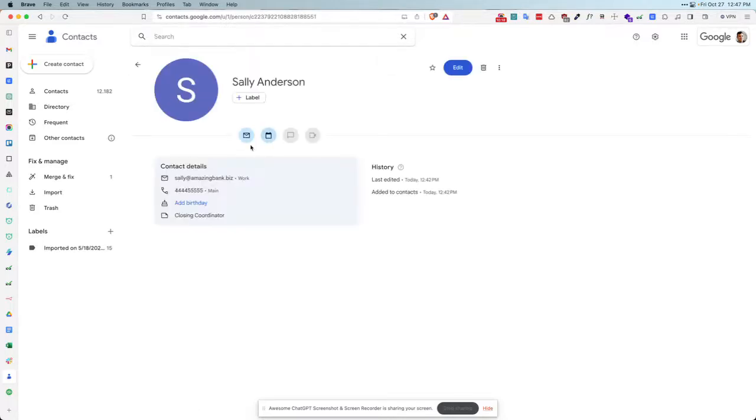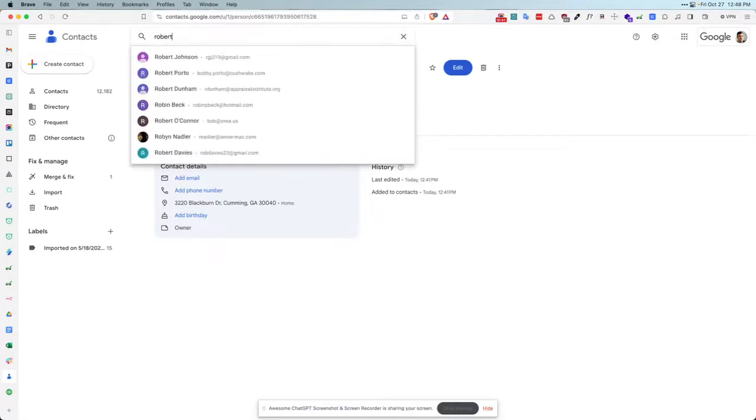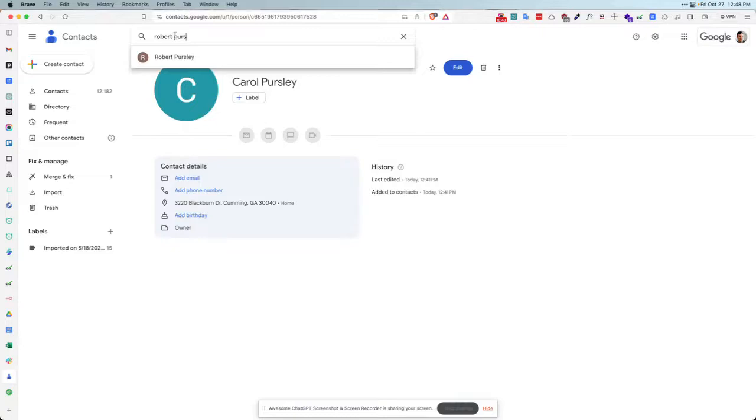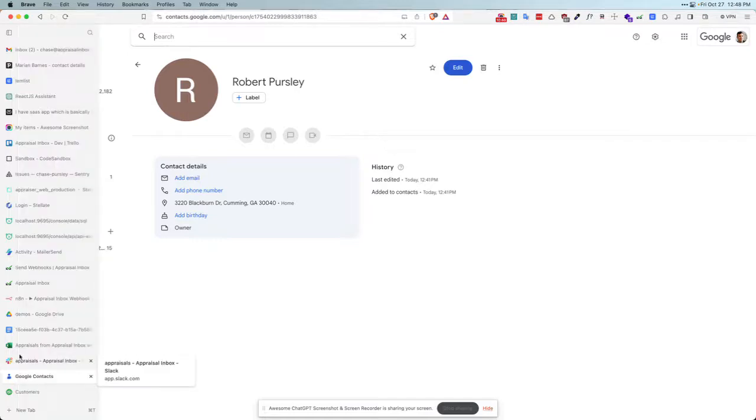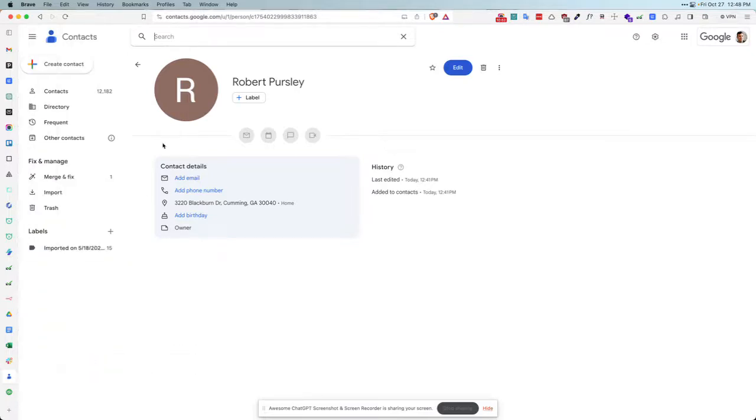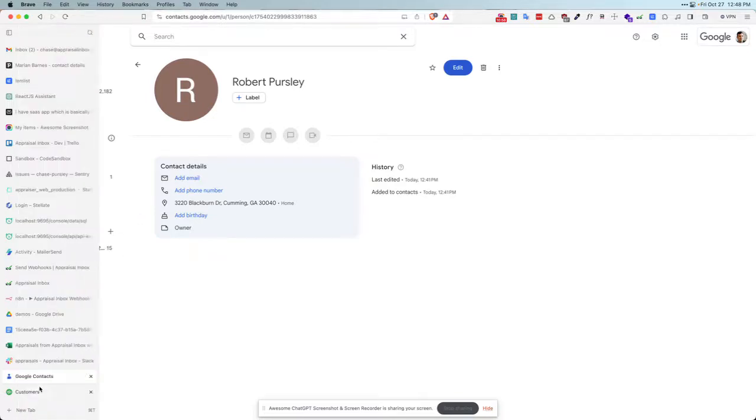Okay, so it looks like it successfully added Sally Anderson as a contact to our CRM contact system. And then let's see if Robert Persley. So it also added Robert Persley. And remember that these two people here came from public records when we originally added the order. So that automatically synced it into your contacts so that you can add a number and contact them later on to set up the site inspection or whatever you need to do.